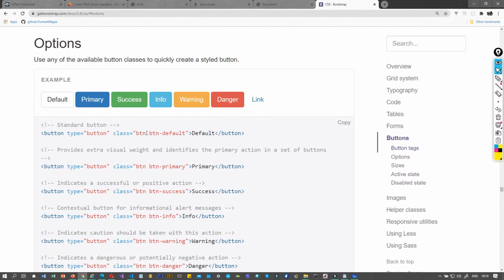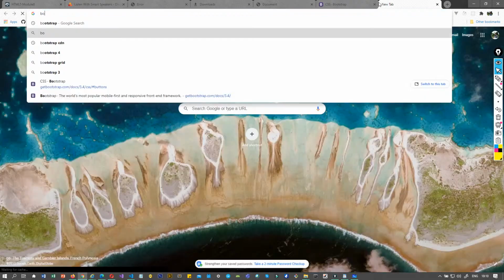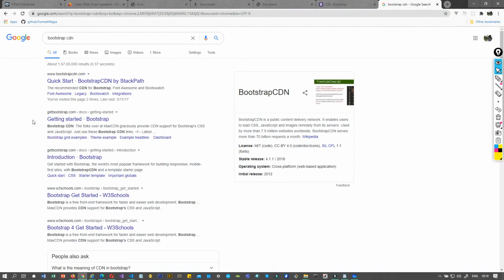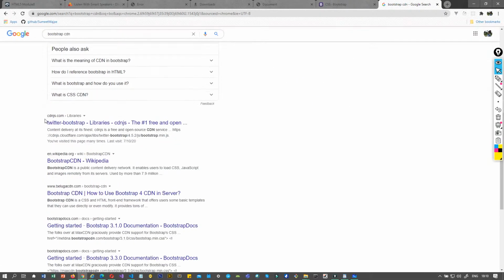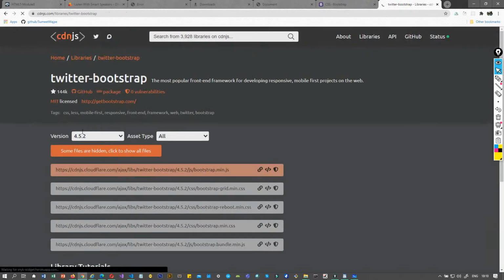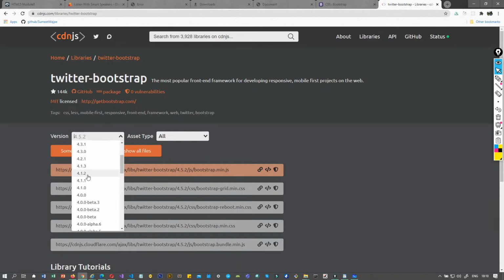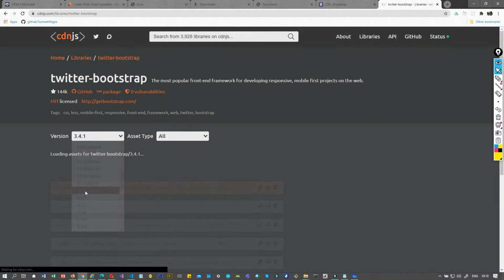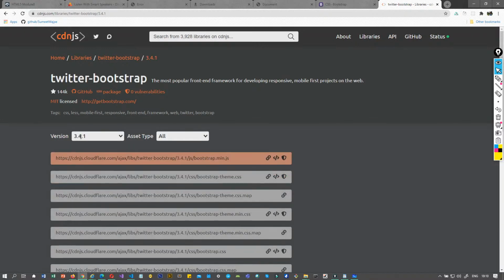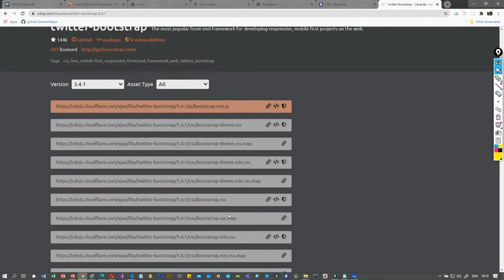So where are these classes defined? These classes are defined in Bootstrap, and there is a dedicated CSS file associated with it, and that's what I'm going to search for. So I'm going to search for Bootstrap CDN. You just need to follow the steps. Don't worry too much about what Bootstrap is. We are using it for styling purposes. I'm going to cdnjs.com. The reason why I refer to cdnjs.com is that it gives me the flexibility to choose different versions. I'm going to say 3.4.1 because I'm going to use Glyphicons, and with the latest version for Glyphicons, I have to do some extra steps which I don't want to do, and that's the reason why I'm just using this 3.4.1.